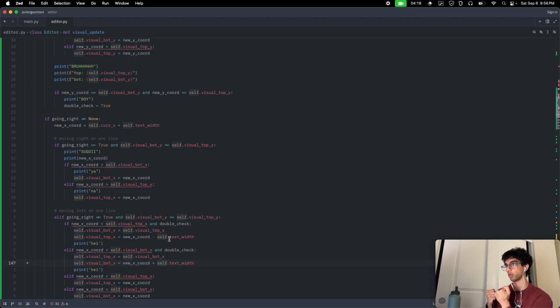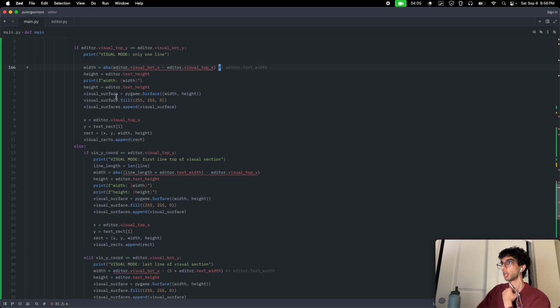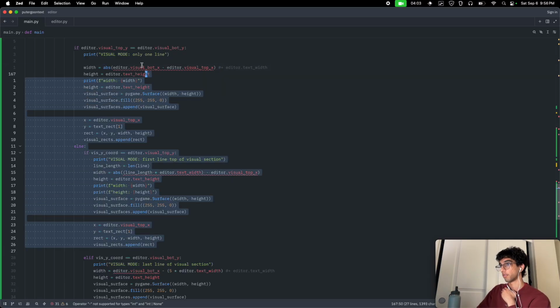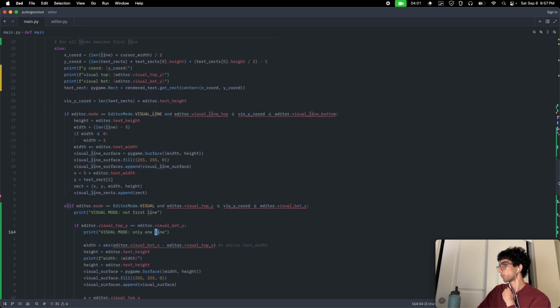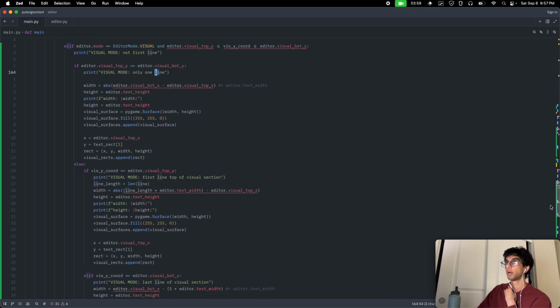Currently, when we have all of these indexes for visual mode, it's been wrong this whole time. Because we've needed to add our own logic in the rendering section, where we build the surfaces that we want to highlight or blit on the screen.